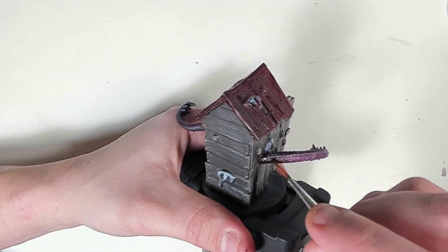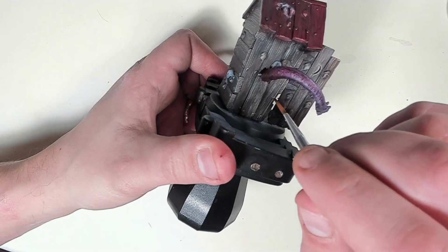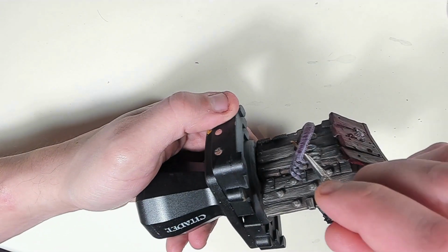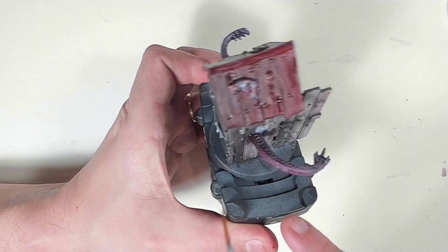We're also using the same strong tone on the tentacles, just so they mix a little bit better with the wood. We're also dabbing it a little bit on the wood by the tentacles, so it'll be more natural that they are coming out of the house.